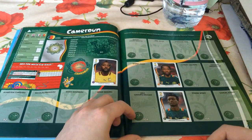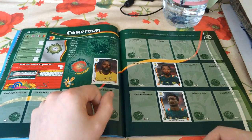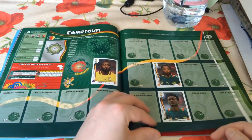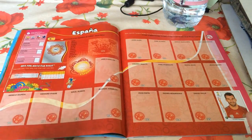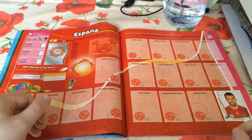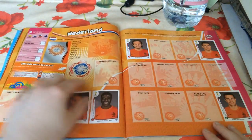Three stickers for Cameroon: Charles Itandje, who I'm led to believe by you guys in the comments used to play for Liverpool and apparently had a bit of an attitude. We've also got John McCume and Benjamin Massing, obviously a striker for the Cameroon national side. We've got Álvaro Negredo, who's the only Spanish player we've got so far. We've actually got Piqué and someone else on the online one - I think it's Cesc - but so far only Álvaro Negredo for Spain.